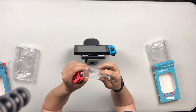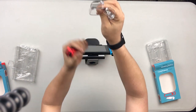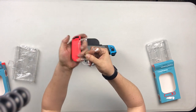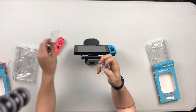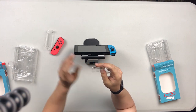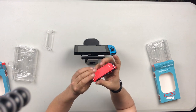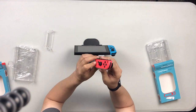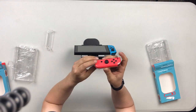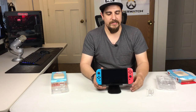With the older version, you need to have like a pen or something kind of sharp to push down through that hole to actually release the Joy-Con from the Switch if you wanted to take the Joy-Cons off. With this newer version now, it actually allows you to put it on and off without needing any tools or anything like that. It just pops on there — I always put the top in first and then snap it down. You can actually push the button with your finger and get this thing on and off quite easily.